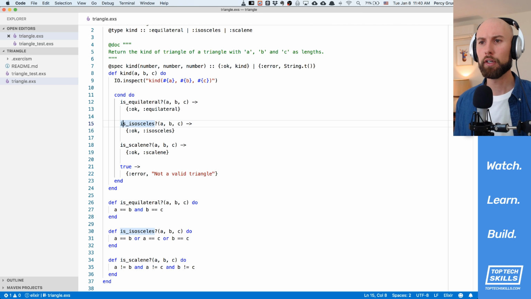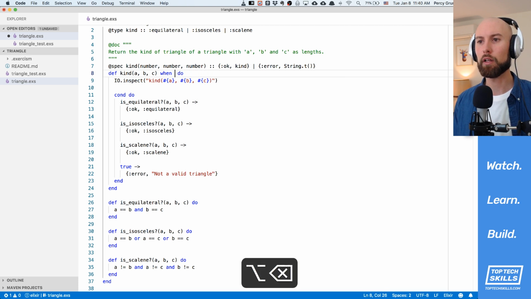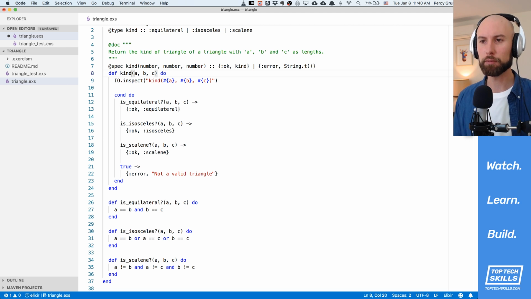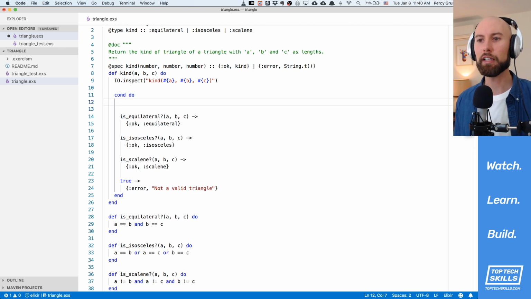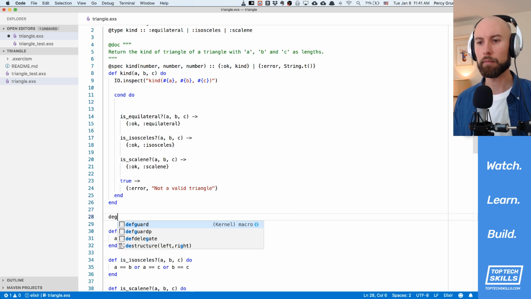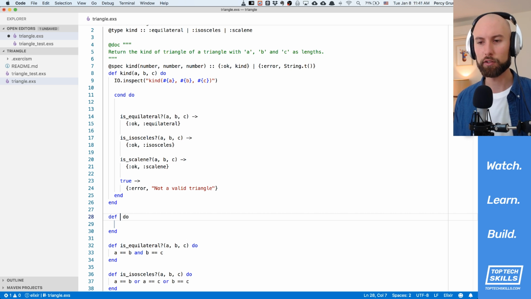So what we can do, since we're using a cond, we could do it in here. We could do a guard clause, and we could say when A is greater than 0, B is greater than 0, etc. But I think it's going to be a whole lot cleaner if we write an isValid function for A, B, and C, and then we just have a cond that basically checks if it's invalid and returns the error if it's invalid. So what we can do here is we'll do another def. I'll change these to defp later, so they're private. But what we can do is valid triangle, and we'll pass in A, B, C.